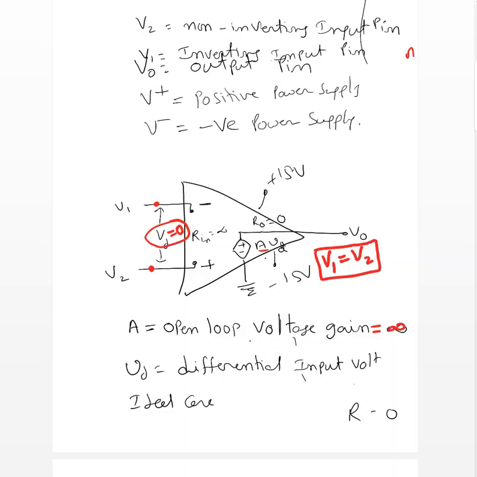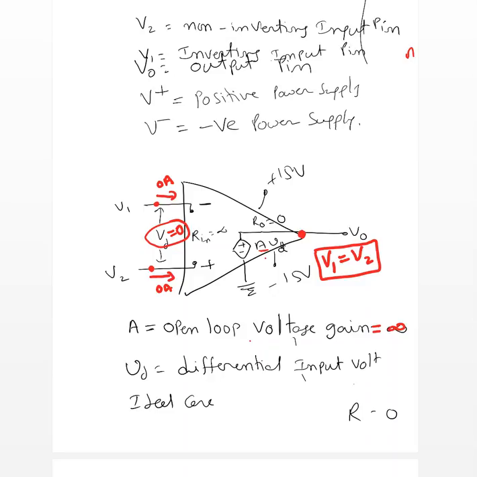Now the second one you need to remember: the input resistance here is infinite. Since it's infinite resistance, the current going in or going out is always 0 ampere. The current going into the operational amplifier is always 0. These two are the important points; whenever you're solving examples, these two come into the picture all the time. Another important point is the output resistance of the operational amplifier is equal to 0. So there is no resistance here. The output resistance at this point is 0.